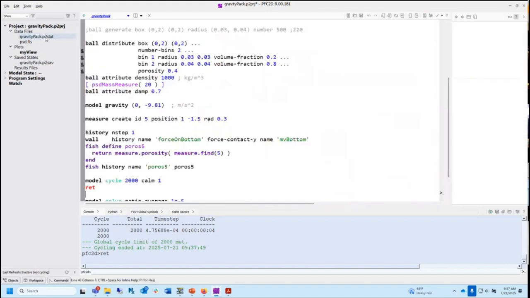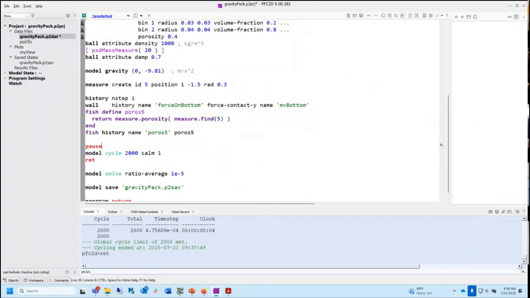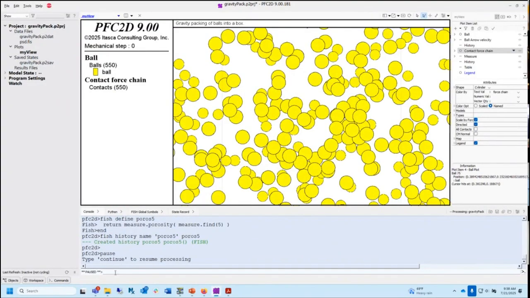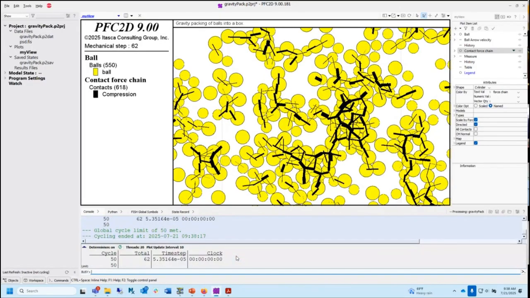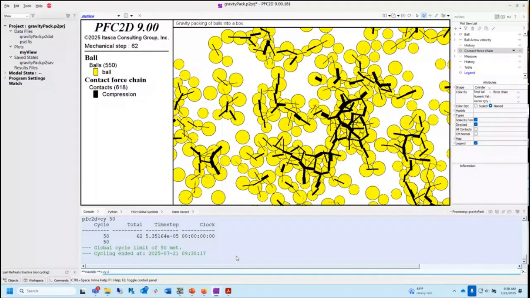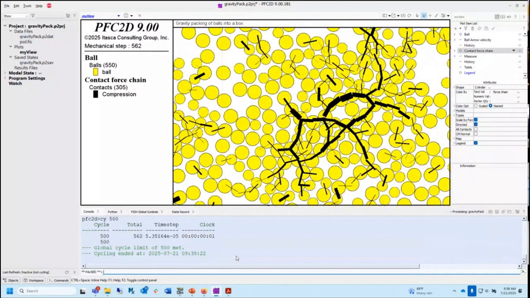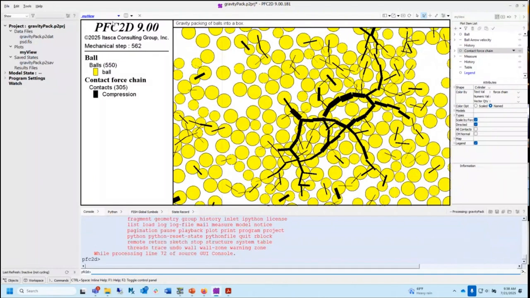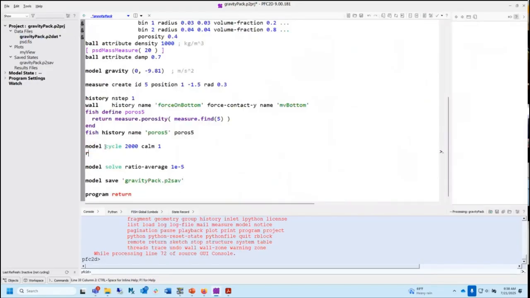So if we watch this thing, look at the force chains, it just pushed apart. Let's look closer. Let's put a pause here. Here's the overlaps. Let's just do cycle 1. Big giant forces in between those suckers here. Cycle 1, let's do cycle 10. Cycle 50, you can see they're pushing apart. And they're rearranging. They're actually pushing apart at very high velocities here. So we want them not to have such high velocities.